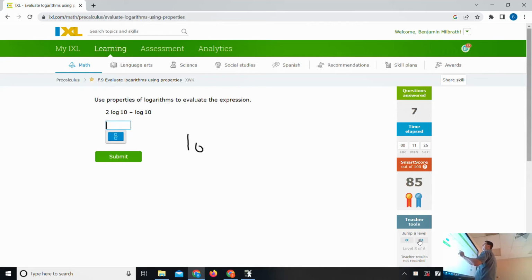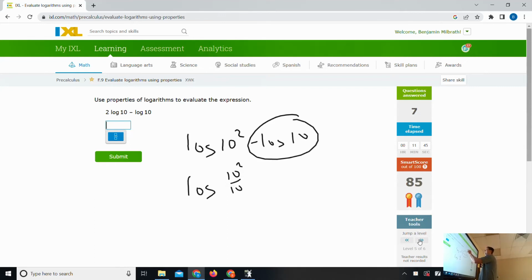You know what's here is that understood base. We have a log of 10 squared, take away a log of 10, which is kind of silly, by the way. I'll just work with it. We can condense this through division. There's a reason I said this is silly. This is 1, all day long, that's 1. And this is going to be 2. This is actually 2 minus 1, which is 1. I'll explain where I got that in just a minute. This becomes a log of 10 squared over 10.